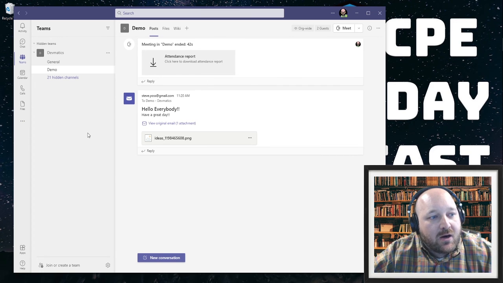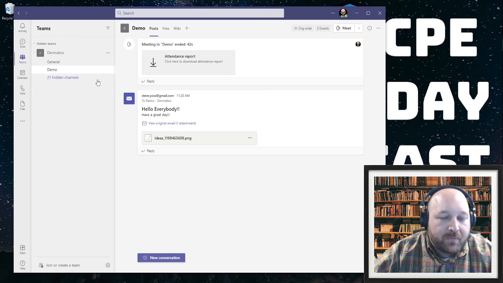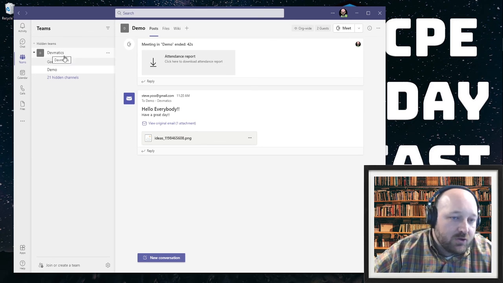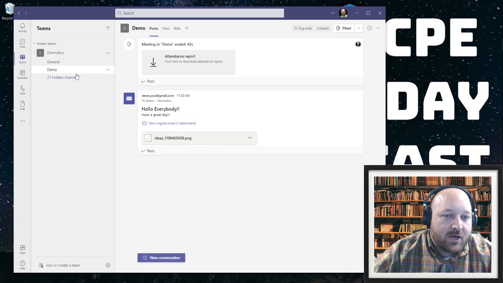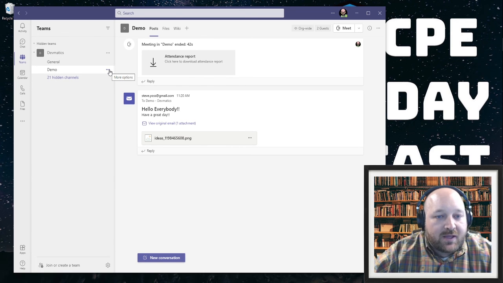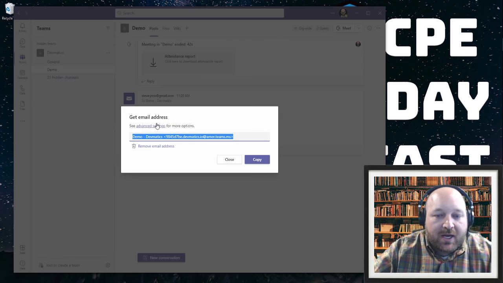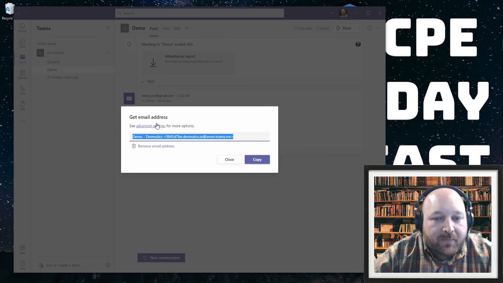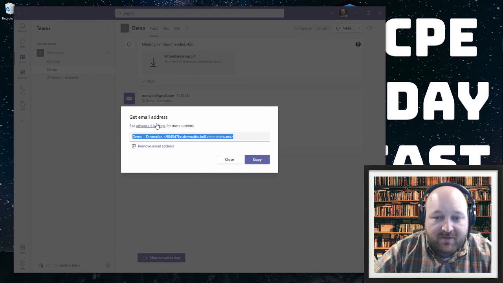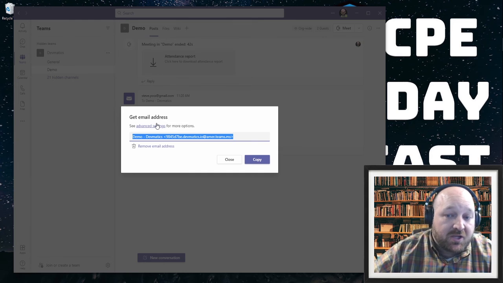Someone wrote in here, would you please show how you got to the inbox one more time? Sure, absolutely. You create your team. Within the team, you'll see the channel listed. You click the little three ellipses next to the channel. You'll see an option that says get email address, and this is where you can go ahead and generate that email. And I can click remove email, so if it gets doxed, meaning it's made publicly available and other people are familiar with it, I can go ahead and regenerate that email, and it'll be completely new the next time it goes in.